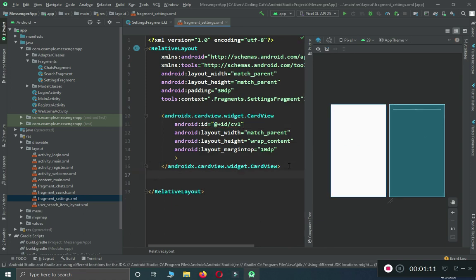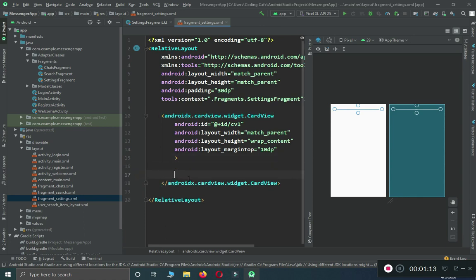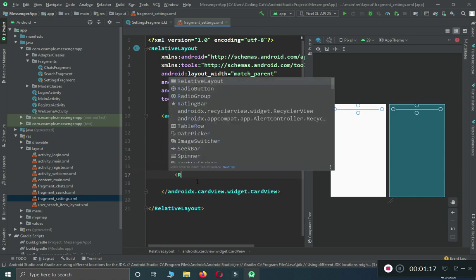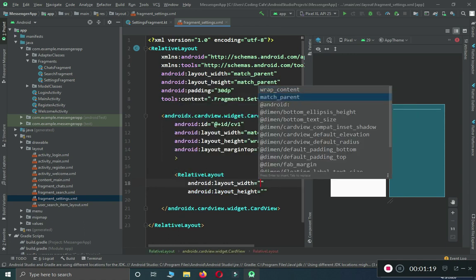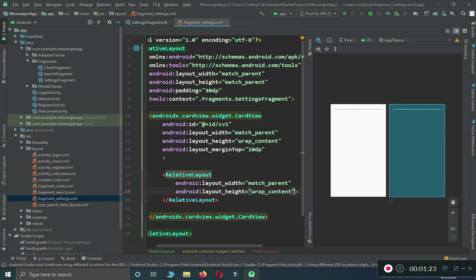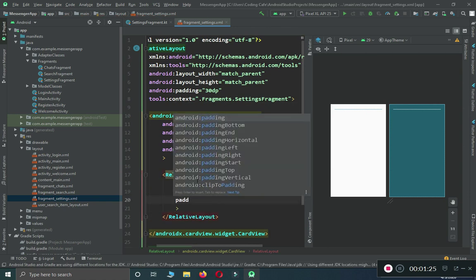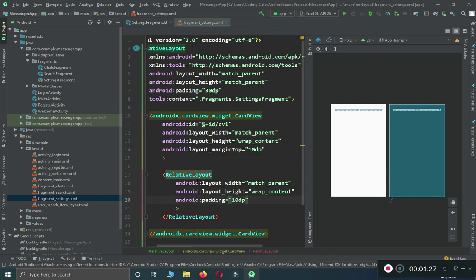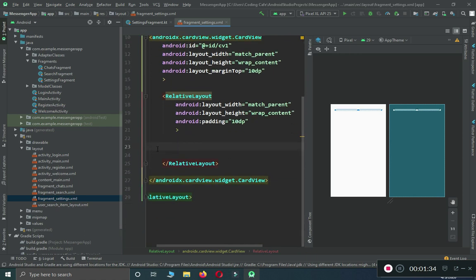And now the next thing is inside this card view, let's add a relative layout which will be match parent, wrap content. Padding from all sides will be 10 dp, and then in here inside this relative layout we need to add an image view basically for our cover.